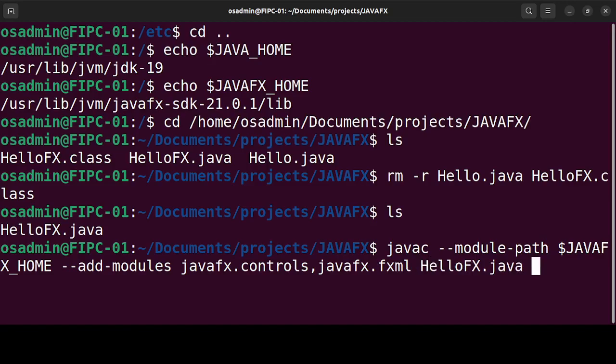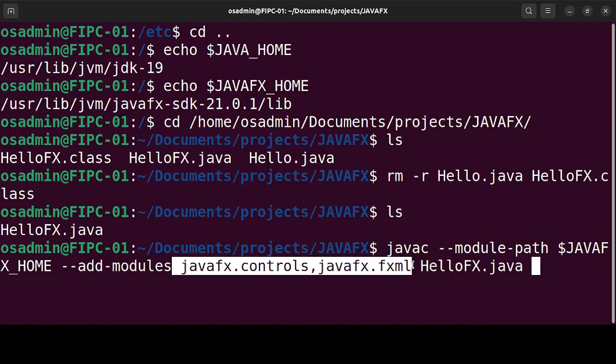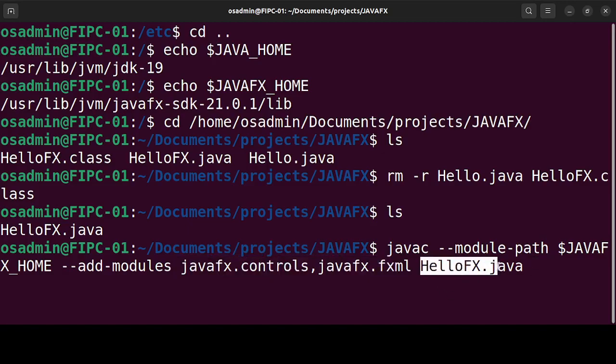So now at last, after adding the module path and the add-modules, I'm going to add the file at the end and hit enter. If any error is there, it will show me an error. If there is no error, then it will execute successfully.